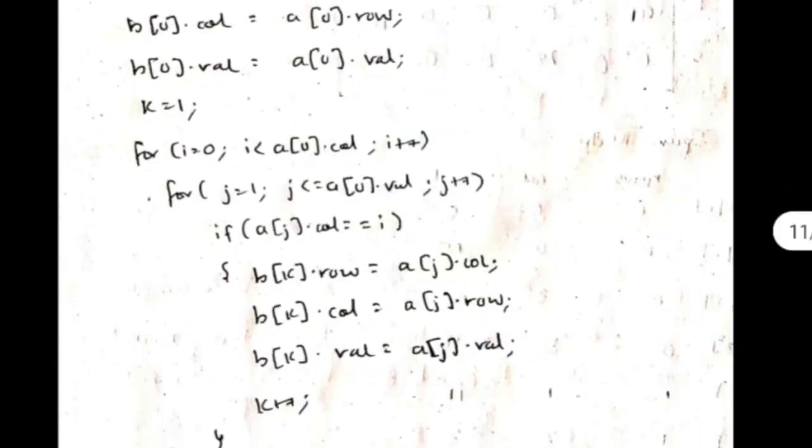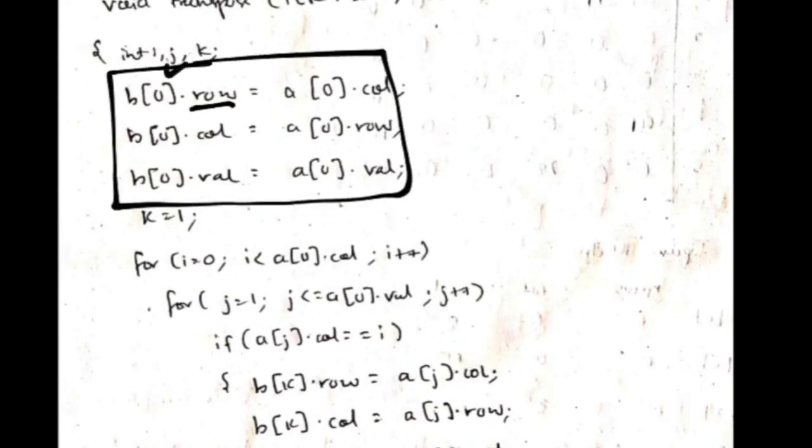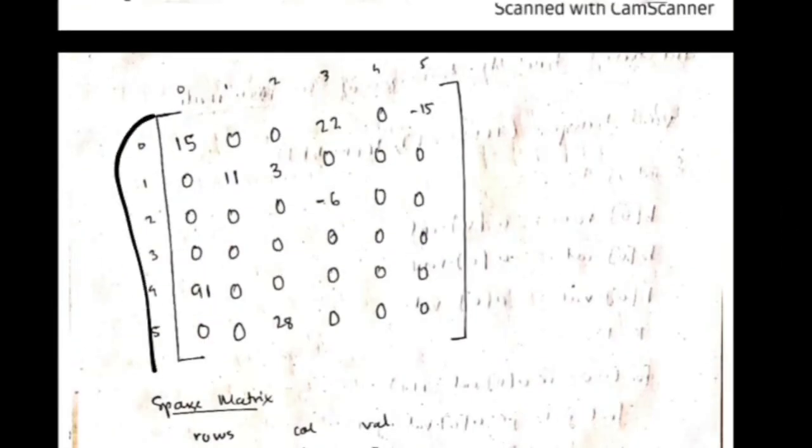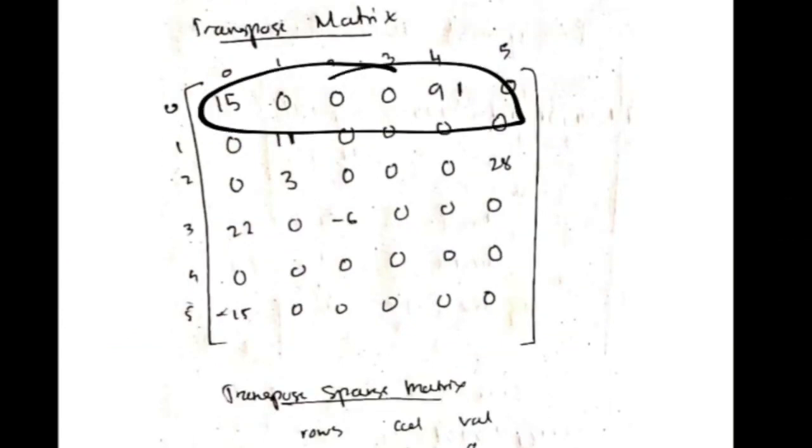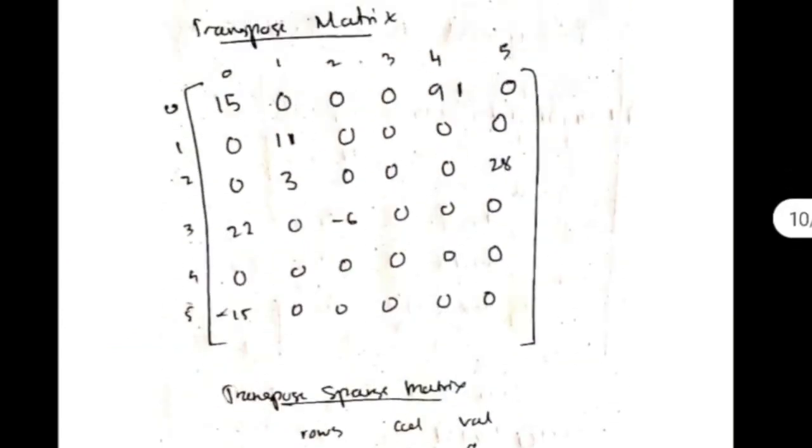First one is, see here, it's divided into two parts. First part you will initialize the first row, which is 0th row. Okay, that one will be b of 0 dot row is equal to a of 0 dot column, and column's value will be row. Why? Because we found the transpose, right? So the initial matrix was this, it had this many rows. Now this row, this column got converted into this row. So how many number of columns will be there? That will be same as the number of rows here. Okay, so in that way columns and rows will be interchanged.